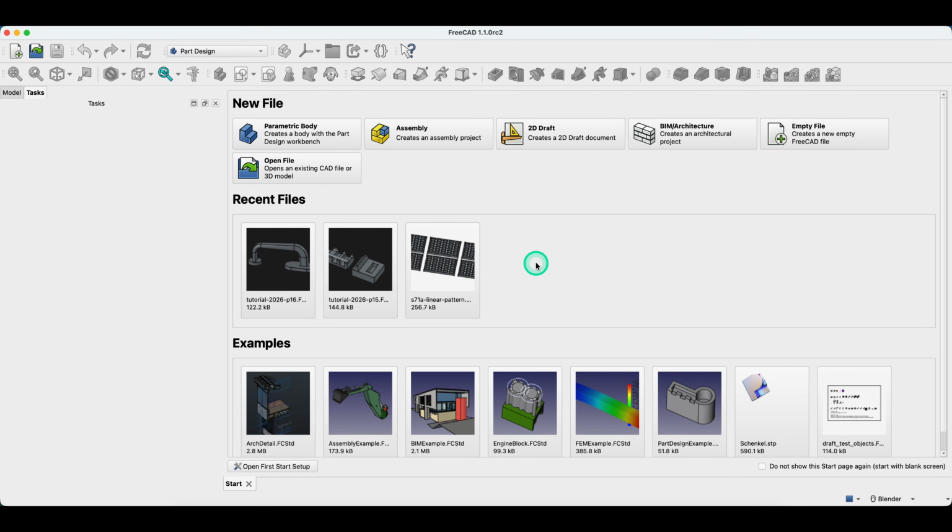Hi, this is CAD/CAM Lessons, and in this video I'm going to tell you about an issue related to the external projection command in FreeCAD version 1.1 RC2. If you're using this version, it's a release candidate version, meaning it's a version released shortly before the stable release, and in my opinion it's already worth using.